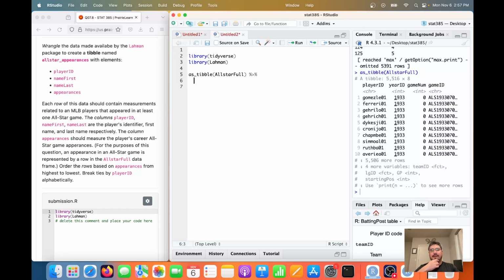All right. Appearances equals n, dot by equals player ID.